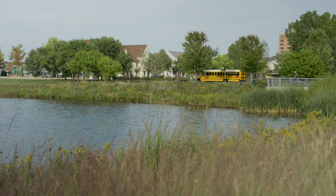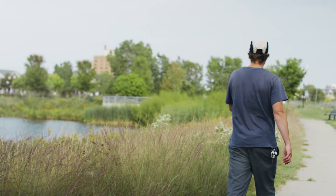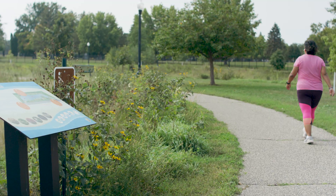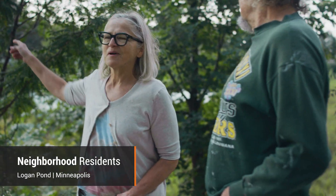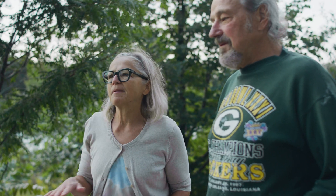At Stantec we're really driven by community values and trying to be good stewards of the community, and this project aligns really well with those values. It's definitely a collaborative project with a lot of impact on the communities. Every day we were out working on this project we'd run into people walking on the trails, pushing strollers, walking their dogs. People live right across from the pond and get to know so many neighbors because they come here to walk their dogs — really aligned with our values of wanting to be better together and to provide community benefits.